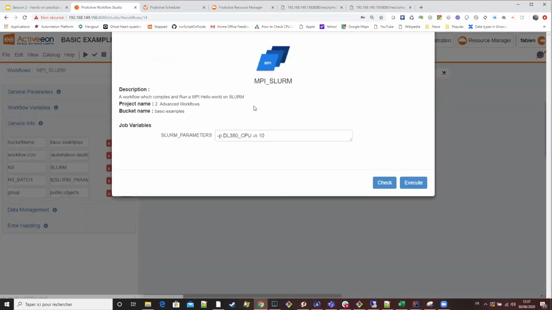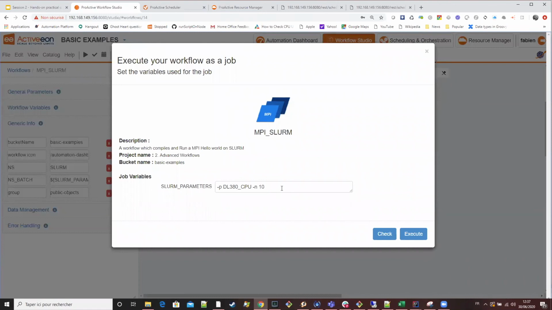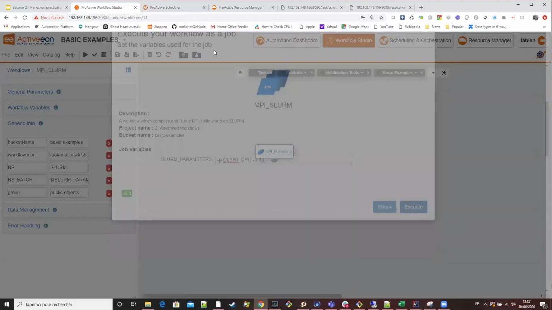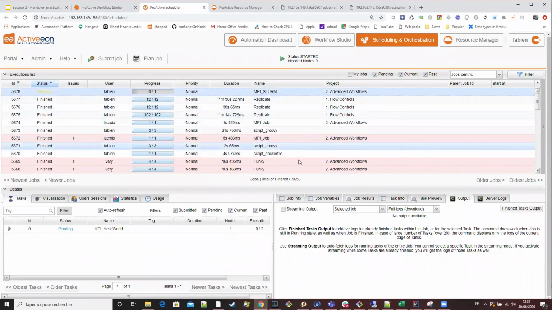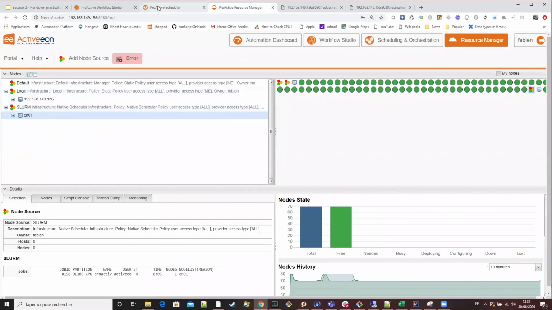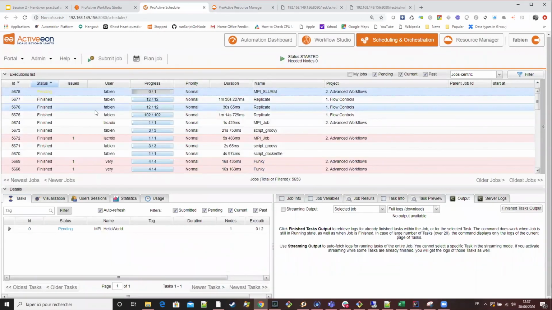When I submit this workflow, I can provide Slurm parameters, notably those which control the number of nodes allocated by Slurm to execute this Slurm job. So if I use the default here, 10, when I run it, it produces a task, a node.